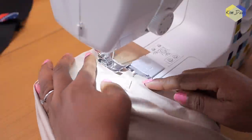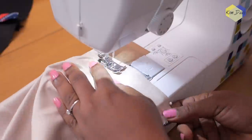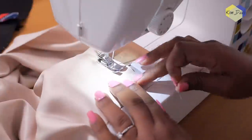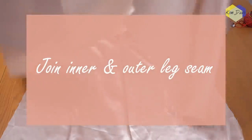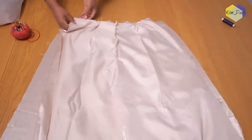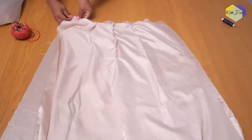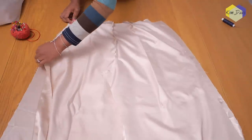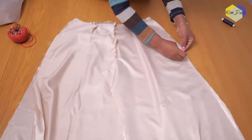Next up, you need to join the inner and the outer leg seam. I'm just placing my front trouser lining over my back and I'm pinning together the sides like so, matching notched points and edges. I'm also going to pin the entire inner leg so once I take this piece to my machine and ready to sew, I just focus on joining the pin points together without thinking what actually matches what.